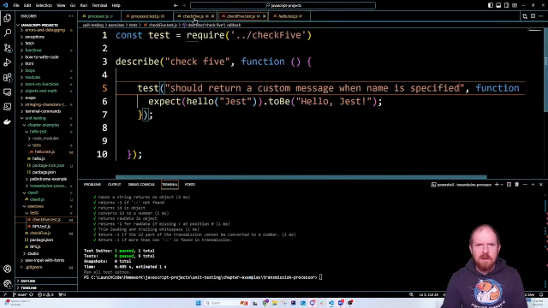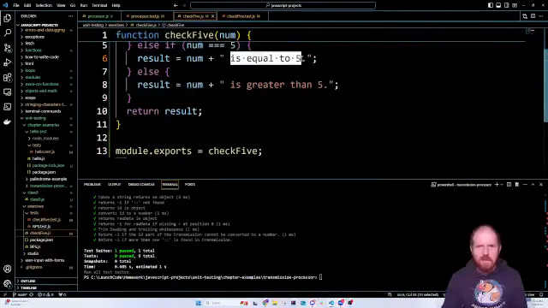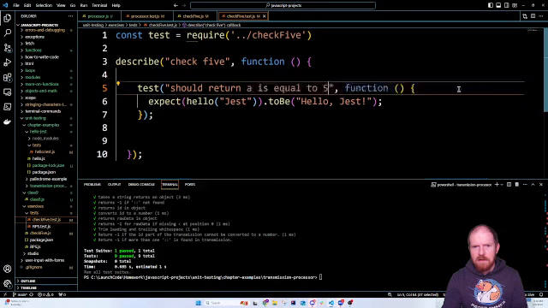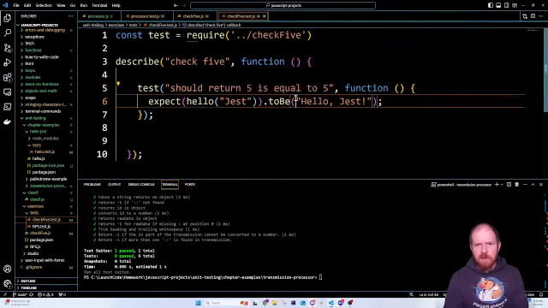What message are we wanting to do? I'm also really bad at naming these. Return "5 is equal to 5." Should return 5 is equal to 5 because we're going to put in 5.